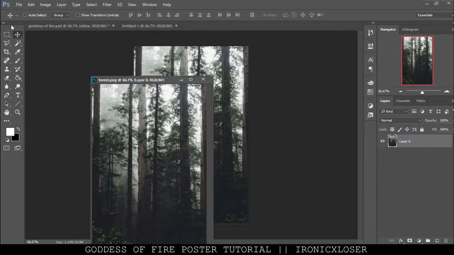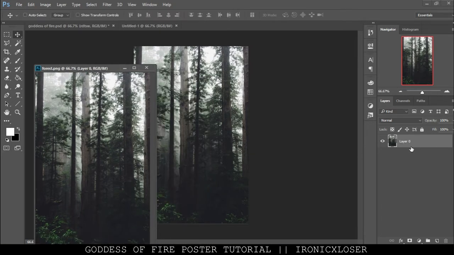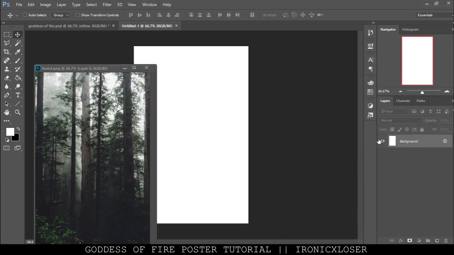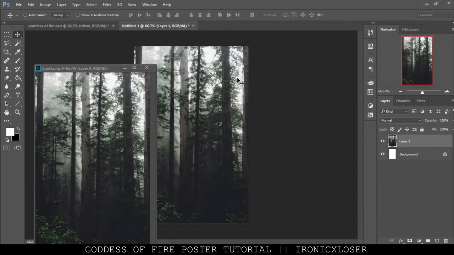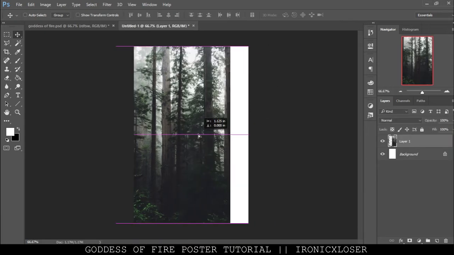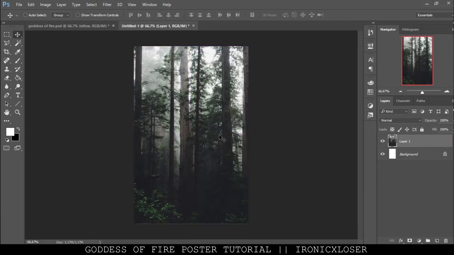And I did change my tools to be more how Photoshop CS6 is. To do that, you just click the little button here, and I think you can change your tools how you want. But I use my move tool, and I just click and drag my image over to my blank layer like so, and it places it center. I did stretch this out a bit, but I gave you guys the size that I stretched it out to, which wasn't that much, just slightly stretched out.